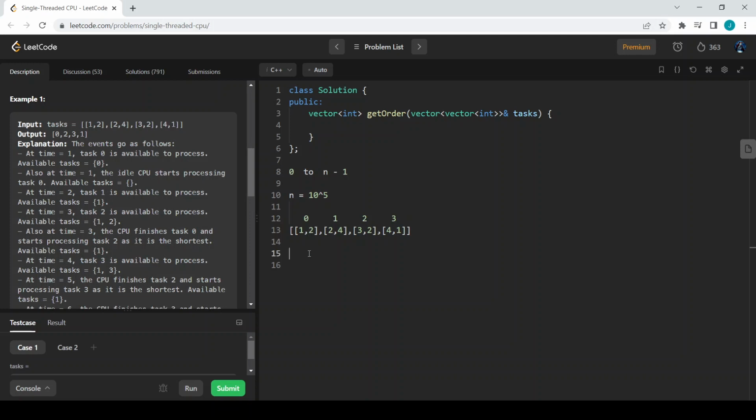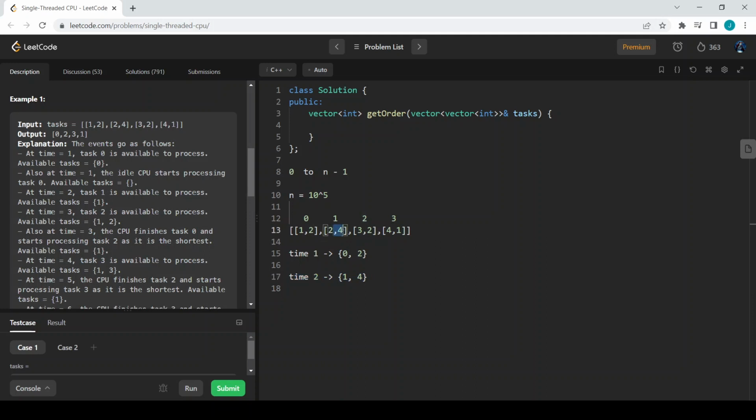So at time 1, the available task is the 0th task with processing time 2. At time 2, the available task is the first task with processing time 4, because this is the enqueue time, that is what I mean by time 2.